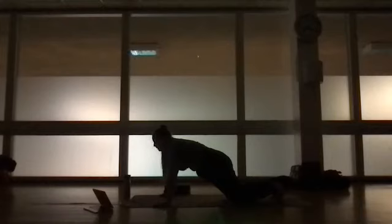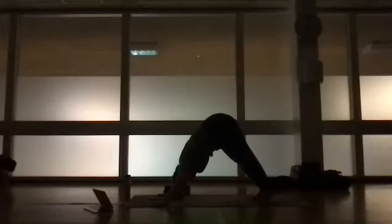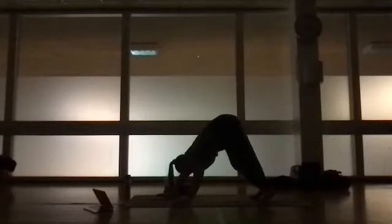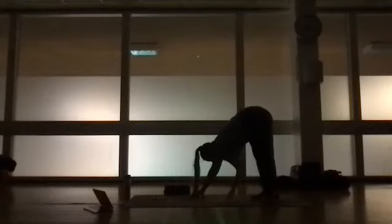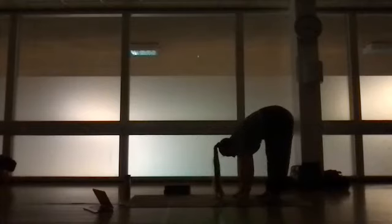Wherever you are, deep breath in. Deep breath out. From here, we push the ground away, lift the knees, lift the hips, wave it back, downward facing dog. Breath in. Breath out. And bend the knees, start to walk your hands back towards your feet. Really well done. Back into that forward fold. Take a breath. Take an exhale.